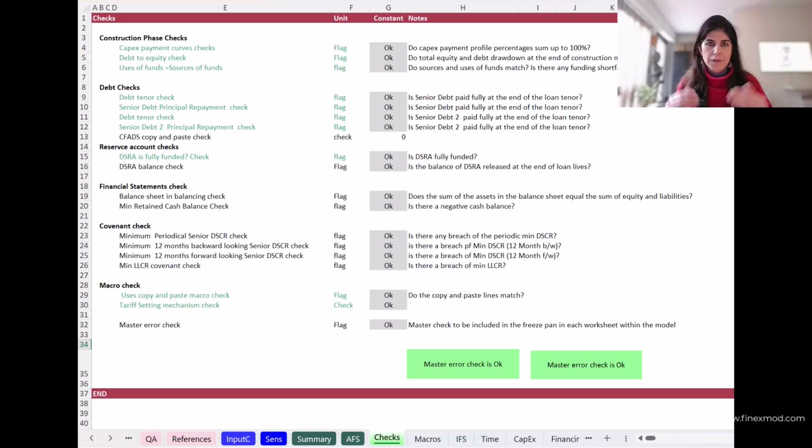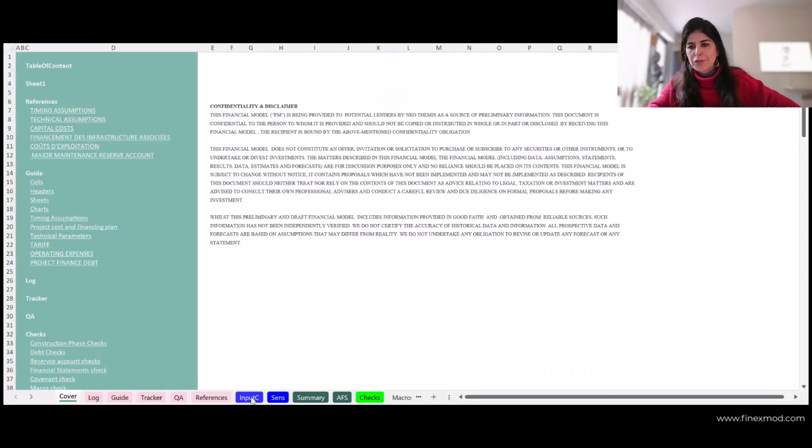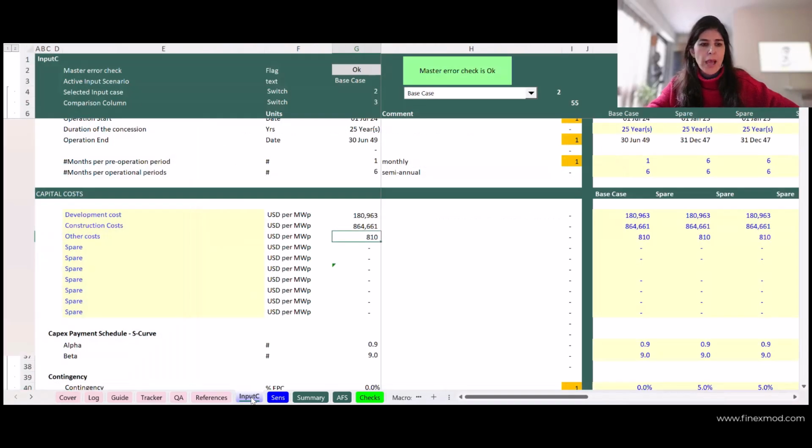And then, of course, even though the model has integrity checks, we will still go and check the model mechanics during the review sessions that we have on the model. So these are very important things. Just to show you one example of the mechanical errors that can happen, let's say that this is the model we have.